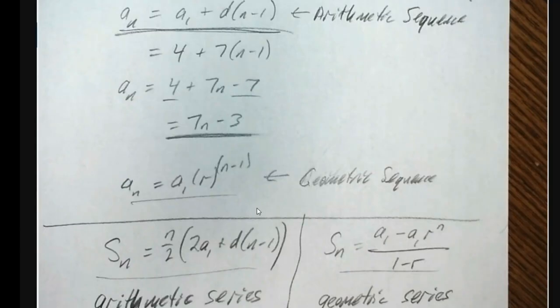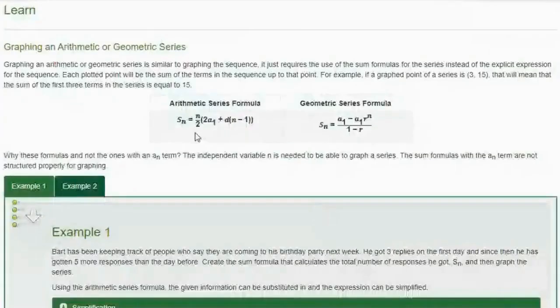I'll give you a moment if you're writing those down to have those in your notes. Again, you may have your old notes from the last 4 weeks and have them all organized already. But if you want them all in one place, we've got these right here. These are the ones that we're using for graphing. We're just substituting numbers in here. And again, these are in our lesson right here as well on page 4. Might be easier to read it off page 4. But remember, the series is the sum, so we have the S sub n instead of A sub n.